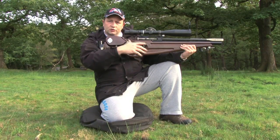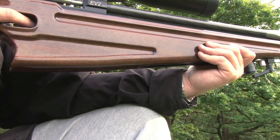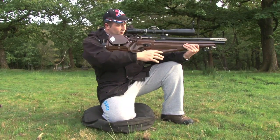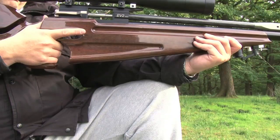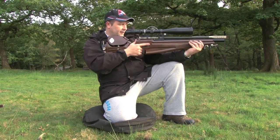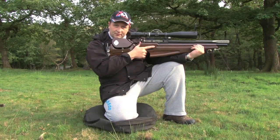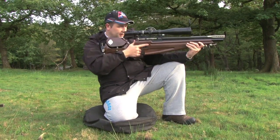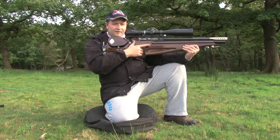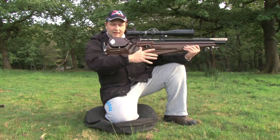Within field target shooting, there are certain rules that you have to go by. The fore end of the stock is not allowed to touch the forearm or any spot of it — the only point of contact is literally your hand. Your wrist should also be clear of your knee, so at least you're not gaining any sort of advantage. If you were actually shooting with the wrist on the knee, it's a lot more steady than literally just off the arm. As you can see underneath, there's a good inch of clearance, so if anyone ever asks how you kneel, you can show them there's a nice clear gap underneath.